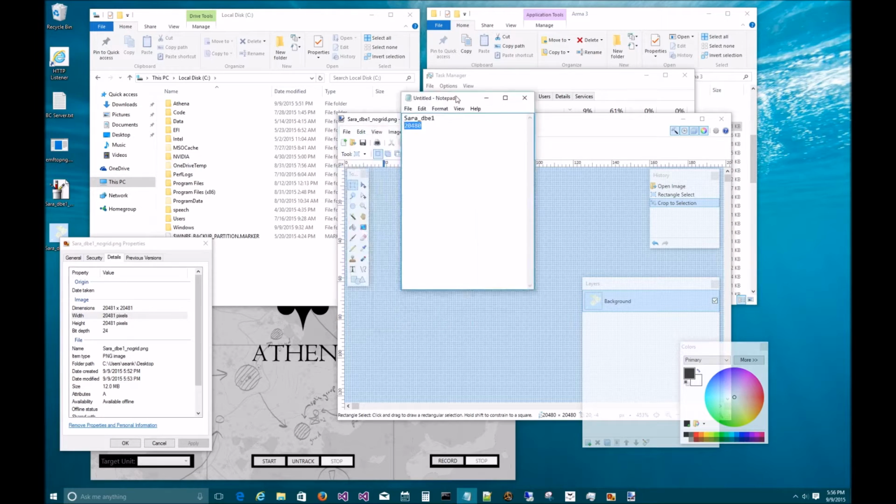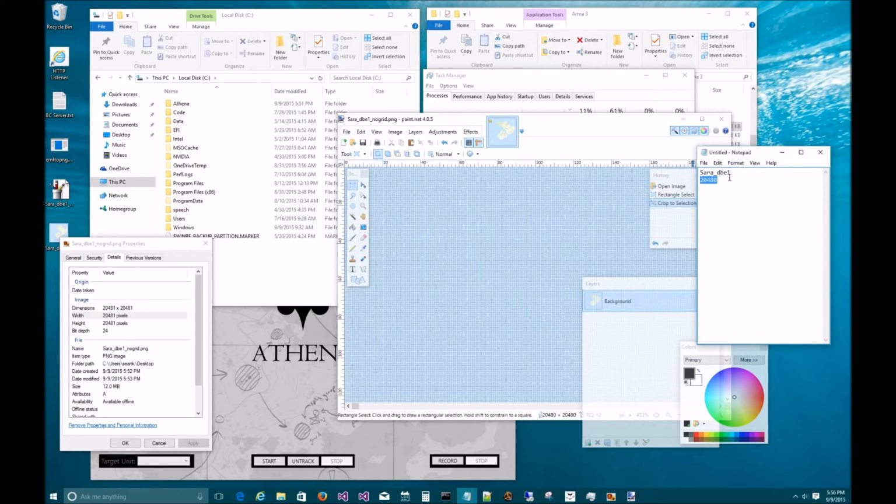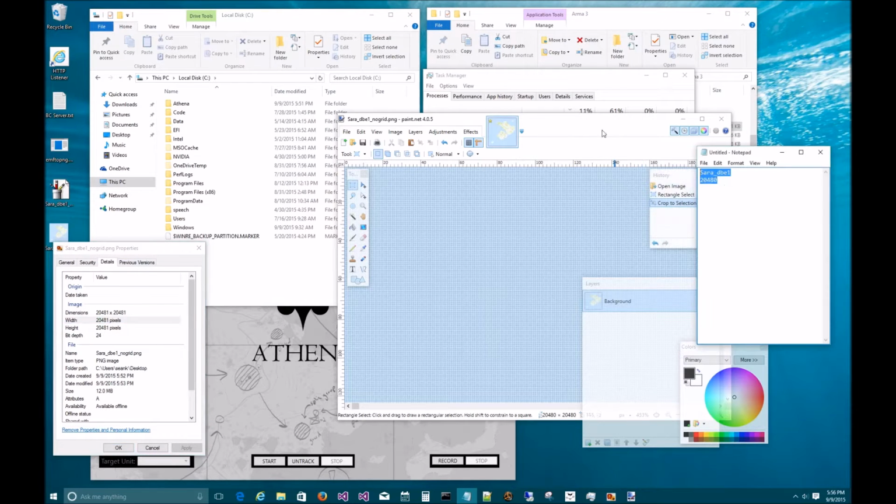Okay, so make note of that because you're going to need it. Whether if it was Altus, I think it would just be Altus. If it was Stratis, I think it would just be Stratis. I think Chernarus was Chernarus. Zargabad was Zargabad. But pay attention to these names. Obviously without the underscore no grid, we're going to leave that off. But the Sarah_DBE1, that's the actual internal name for the map that Arma 3 recognizes. And it's going to be important later on. So make note of that. Okay? So we're going to save the changes in the image.